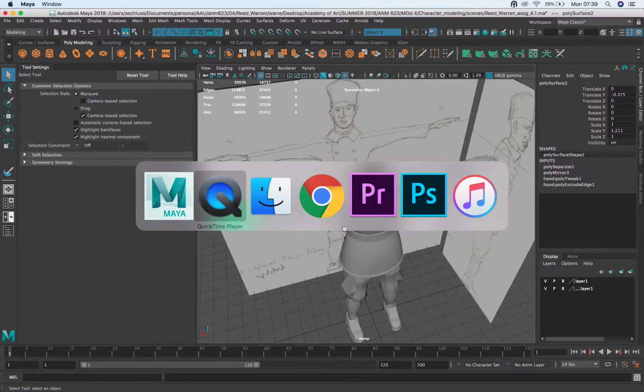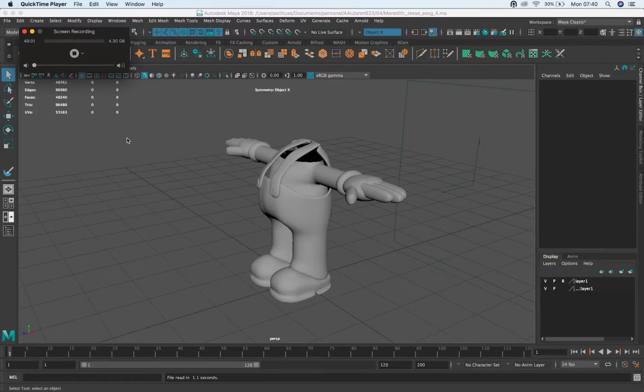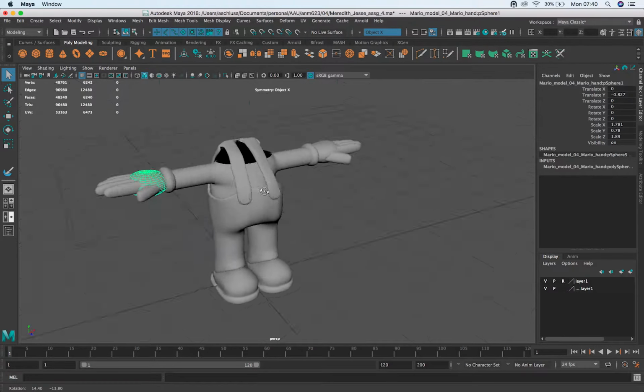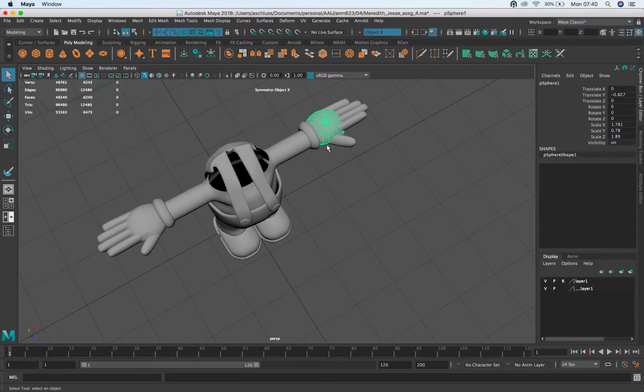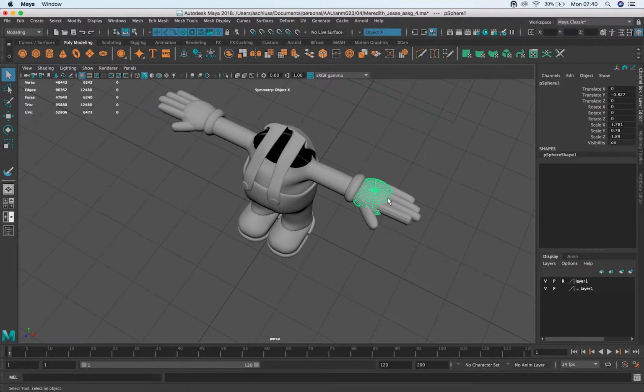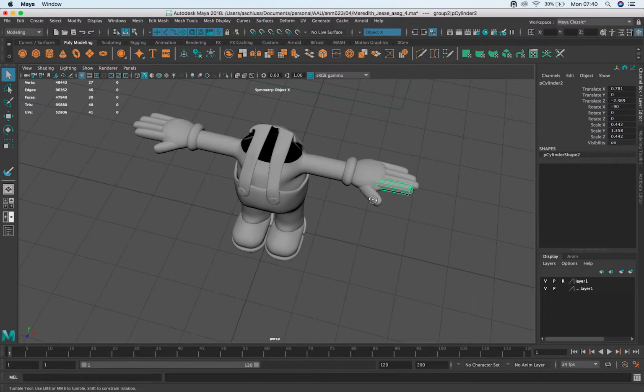Okay, this is Jesse, and yeah, I think this is coming along pretty well. For the hands, I would have liked to see you build these the way they did in the lesson. Those aren't going to work very well the way you're doing this. This topology, where you've used the sphere, is not going to work that well for this. You could probably use these fingers, although you're clearly going to need more loops in those fingers. But yeah, go back over the lesson and take a look at those.